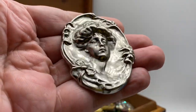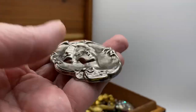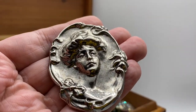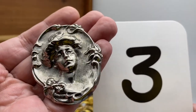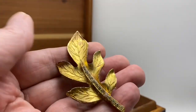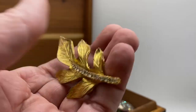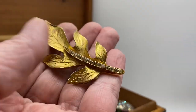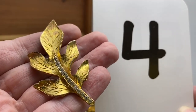We have a brooch. This is a lady's face, sort of like a cameo, but it's all silver tone metal. There's the closure. And this is going to be number three. This is another brooch. It's gold tone with clear rhinestones. See, it's about the size of across my hand. And this brooch is going to be number four.